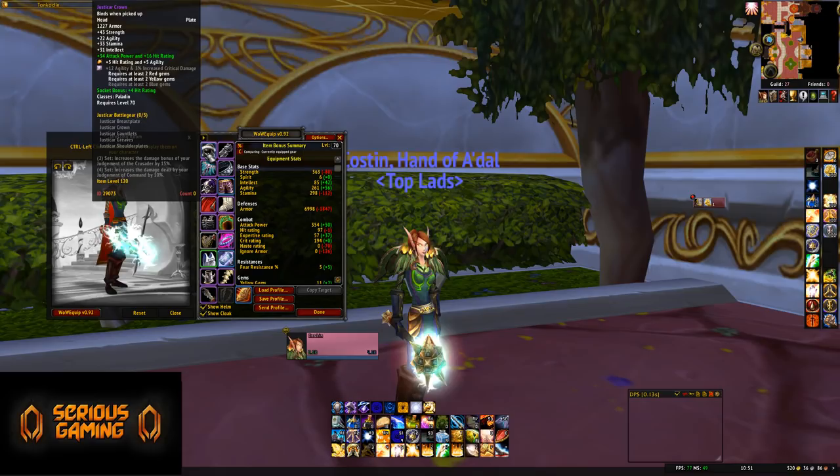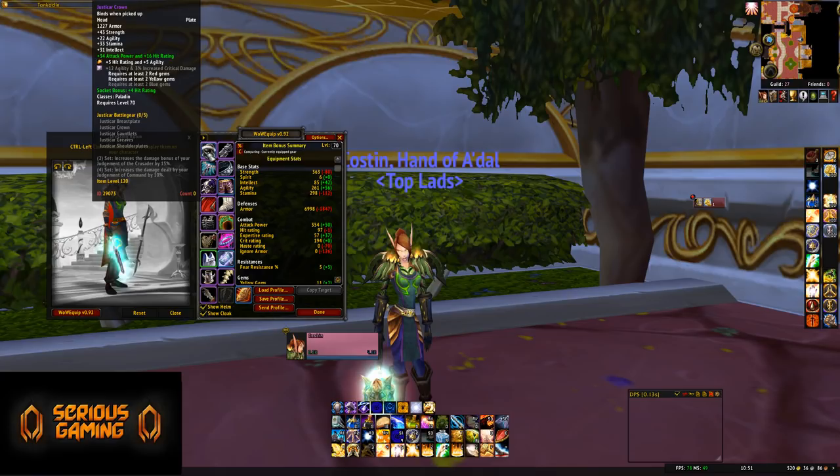And I've also put a hit and agility gem in there, not just for the socket bonus, but also because you might need a bit of extra hit to get to the 6%.